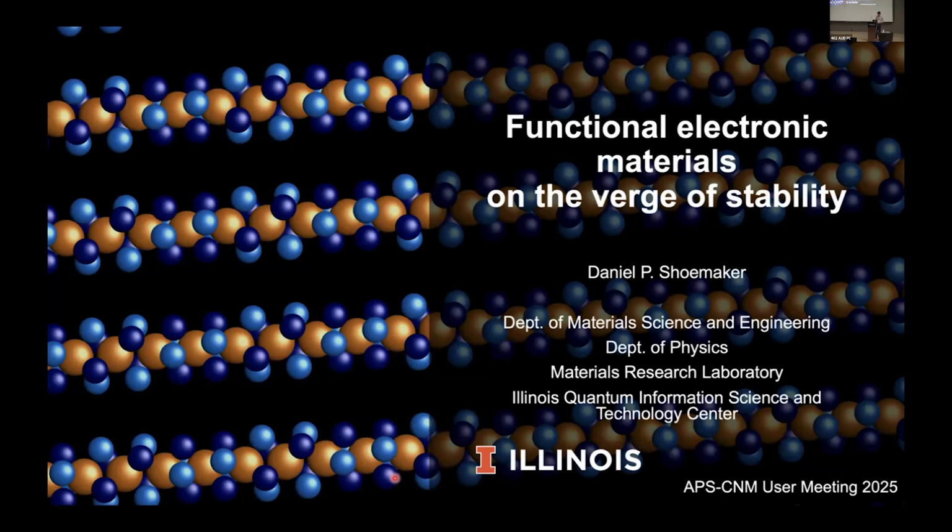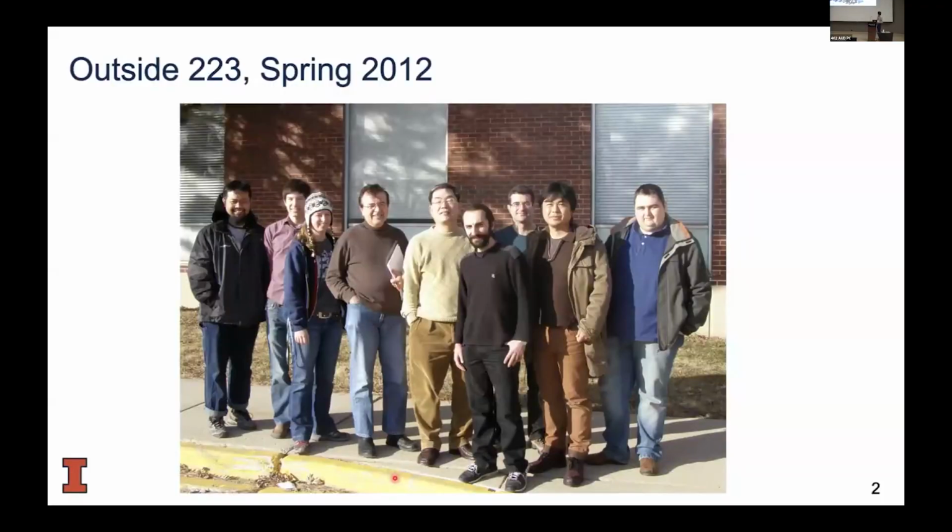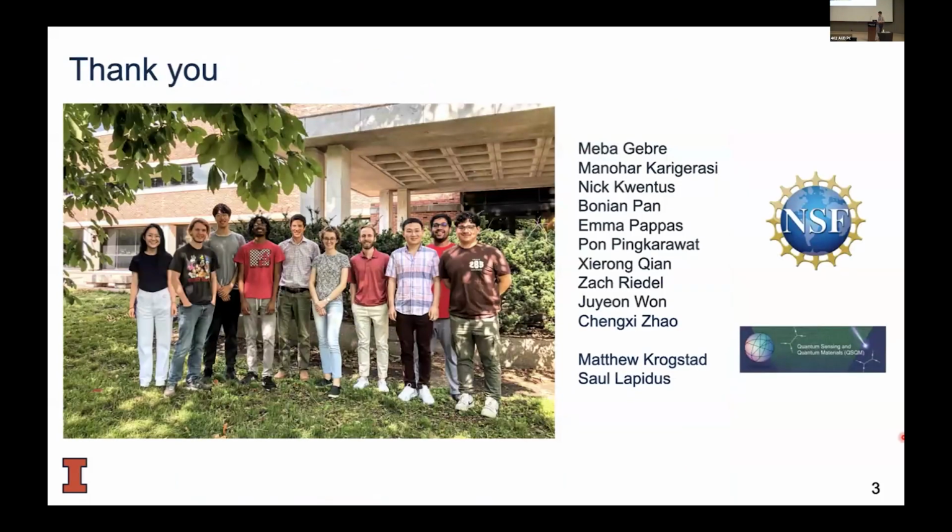This is a meeting that's very dear to my heart, also because this is where I was 11 years ago. There I'm hiding in the back. This is outside 223. This building is still there. I was working with Mercouri Kanatzidis, so I was a postdoc there, and then here's Duck Young. There are a lot of people who were really important to my growth as a scientist, and being able to work in MSD and do experiments at the beamline was really special. And now I get to do it in my group at Illinois.